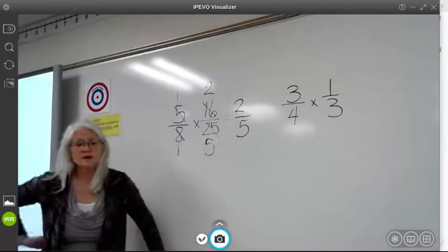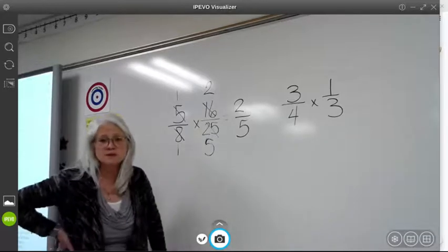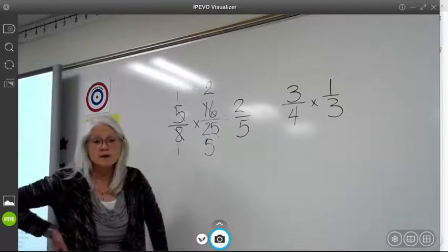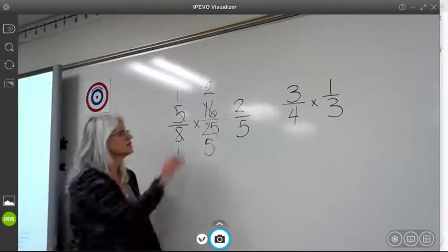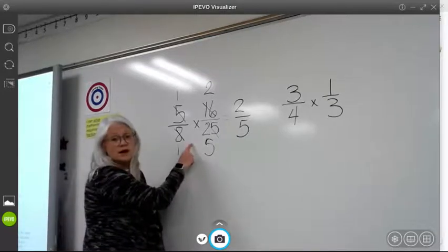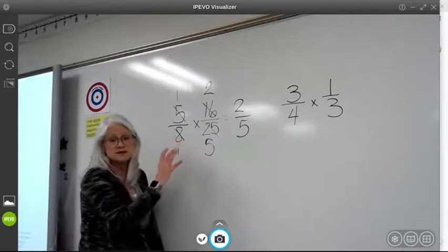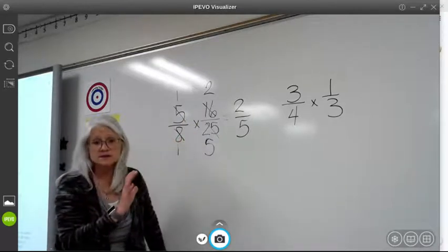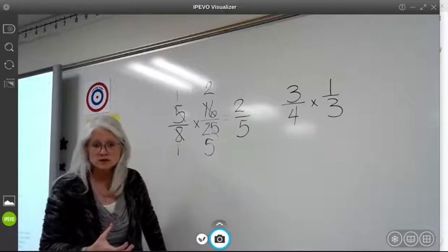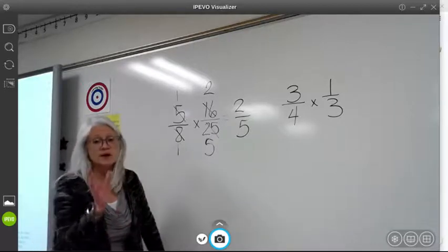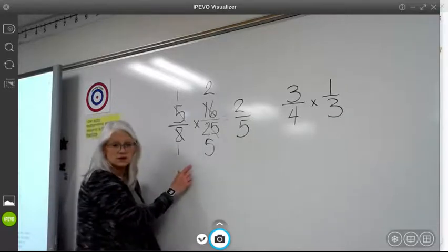Now some of you are thinking, well, Mrs. Hunley, I don't know if I really need to worry so much about this trick. Tomorrow when we get into mixed numbers, these fractions get even larger. Their numerators and their denominators, the numbers get even bigger. And so if you can learn how to do this trick, it really saves you a lot of time in the long run, okay? So I put up the next one. By the way, this is on your assignment today.